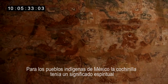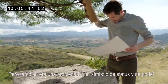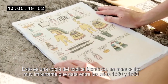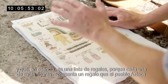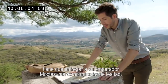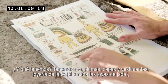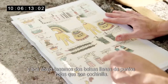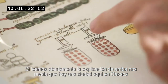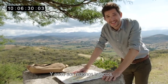For the indigenous people of Mexico, cochineal had a spiritual significance, but it was also a commodity and a symbol of status and power. This is a copy of a page from the Codex Mendoza — a very important manuscript dating back to the 1520s and 1530s. It is essentially a gift list, because each of these images depicts a present that the Aztec people had to give their emperor, Montezuma, as a display of loyalty. We've got gold, feathers, capes and outfits, jade jewellery — and down here, two bags filled with red dots. Those are cochineal. Reading the key at the top, it reveals that one town in Oaxaca had to give Montezuma 40 sacks of cochineal every single year. Now that is a lot of insects.